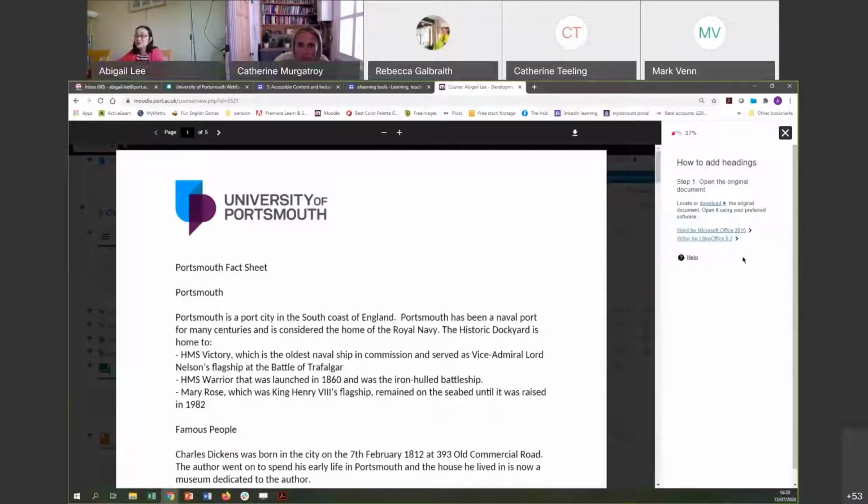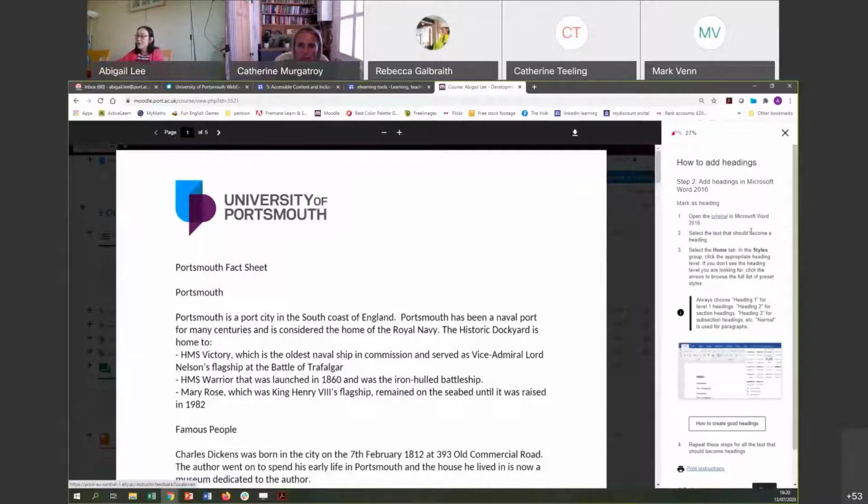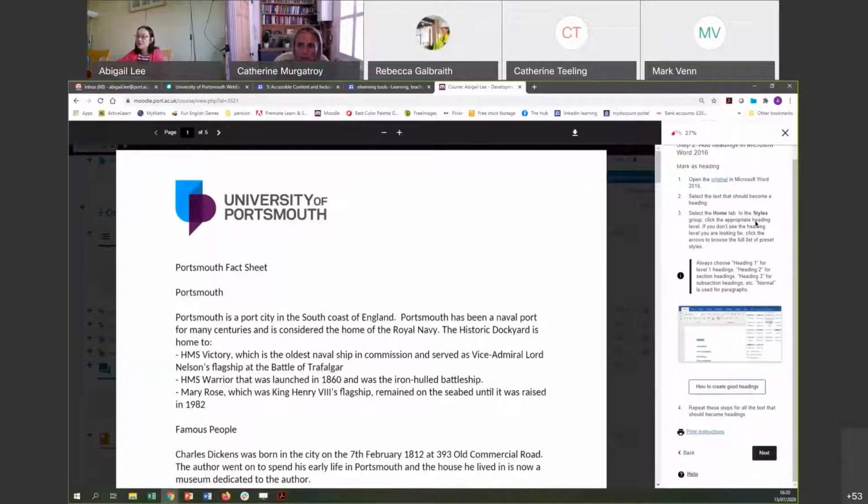Software that you use to create this document, you can click on the software, and then it gives you step-by-step instructions on how to fix this problem. You can also print the instructions for your reference if you don't want to refer to it online. But online does not fix it for you. You need to go back to the software that you used to create the document to actually fix it yourself. It just gives you the instructions of how to do it.